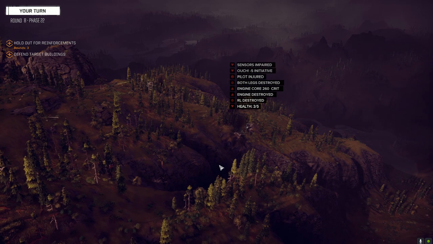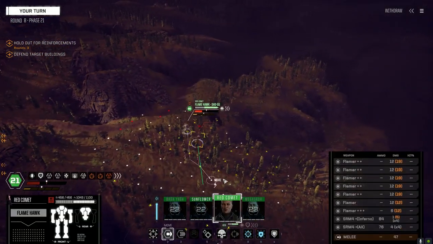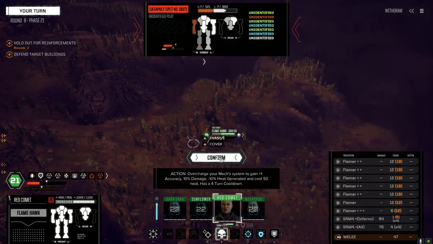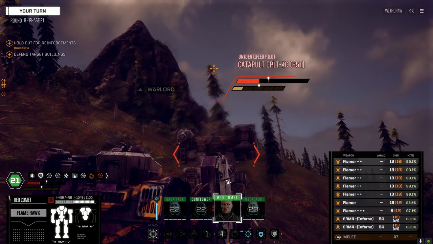Here we go. Enemy down. Waiting for orders. Didn't shut you down last turn. Definitely shut you down this turn, though. Let's go this way. And Inferno ammo. Let's make sure we get him. Copy that.